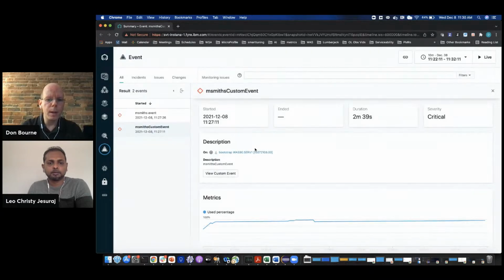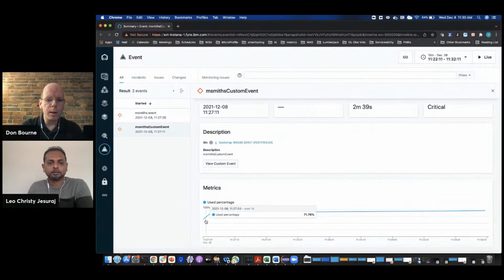So you can see the details, which let me just open for a moment. You can see here the used percentage was basically the metric that it was looking at. In the case of the actual memory leak event, you'll see other metrics in here too, showing you the before GC and after GC values of your heap as well. But we used a simulated event here because it can trigger faster than the actual memory leak event.